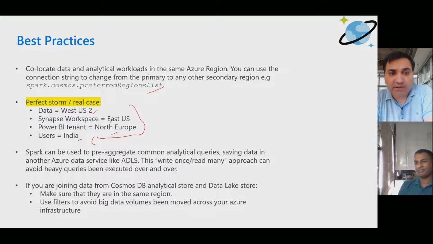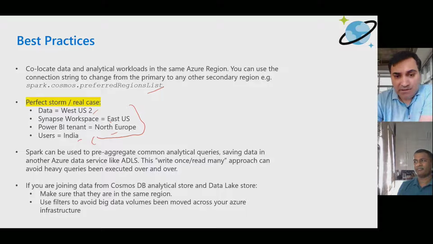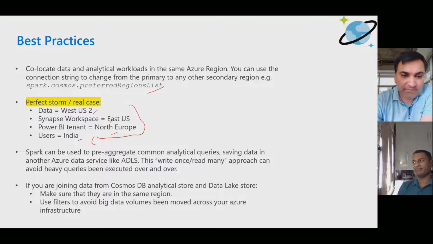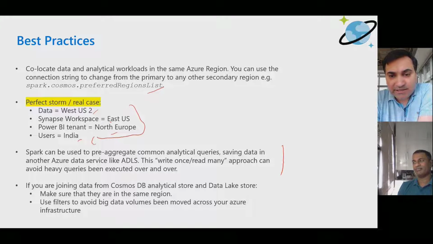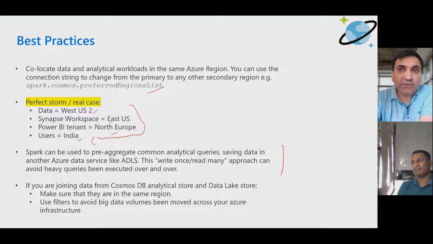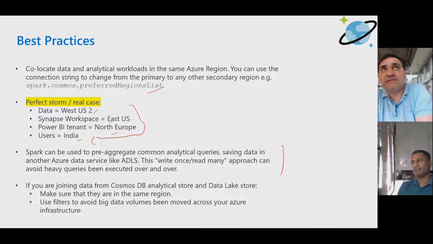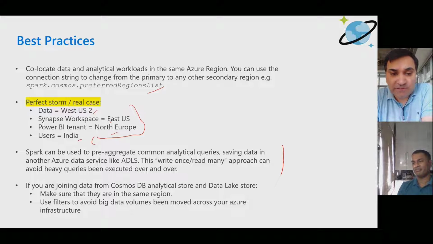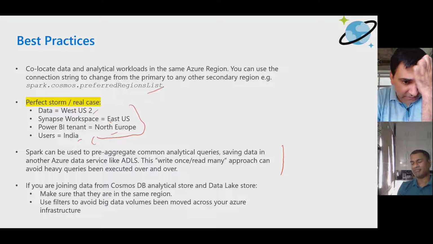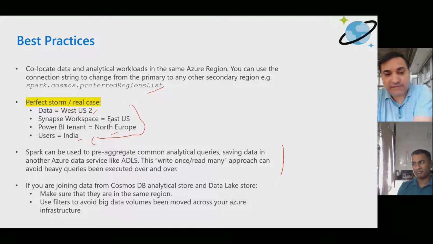data movement. Spark, and I'm sure that you already have a great understanding of ADLS. This is something that everyone tries to optimize for. So you can aggregate, you can make sure that you have fewer on-demand executions. Instead of that, you can pre-process the data, make sure that you have a data massage in a way that can straightforwardly move to your users easily, whether it is for Power BI or something else.